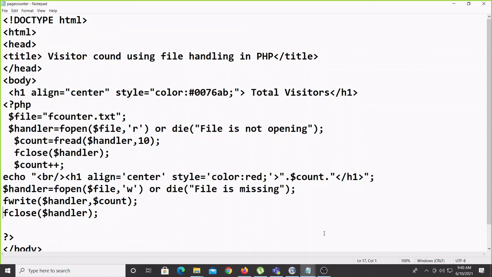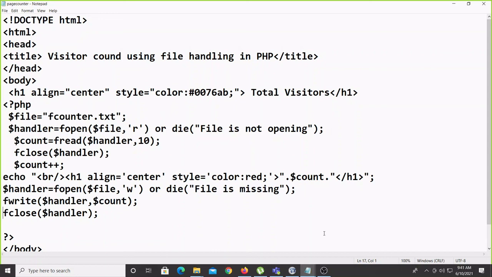And you should know fopen has two parameters. One parameter is the file name, another parameter is called the mode of the file, which mode you want to open. So first we want to read the content, so r mode, and if you want to write something, that means w mode, right?